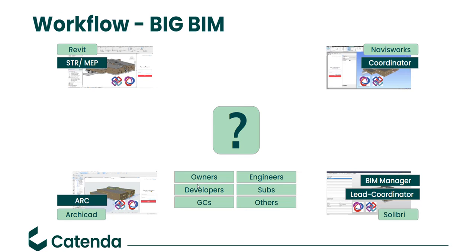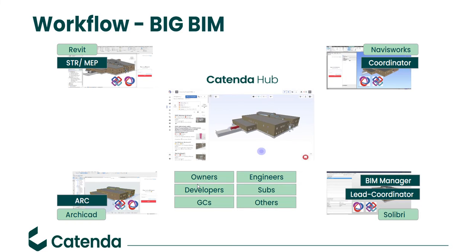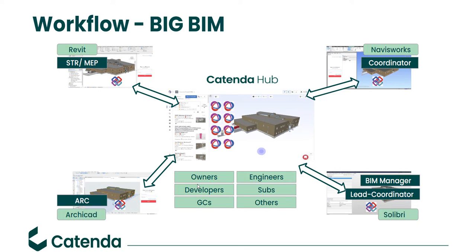And again, the answer is very similar to Little BIM. Catenda Hub in the middle, everyone inputs their communication, everyone inputs their different trade models. They could all be federated directly on Catenda, and all the documents. So now you have all of these non-experts becoming part of this communication, and you don't need to have two different tables in the project. You have one big table where everyone is sitting on and communicating to everyone. So this is what is, I would say, an open way of doing design coordination.